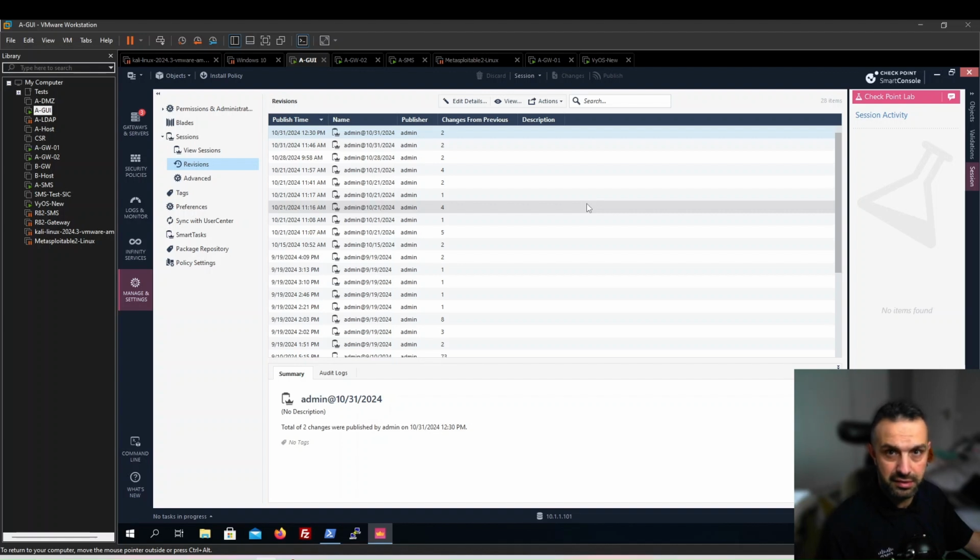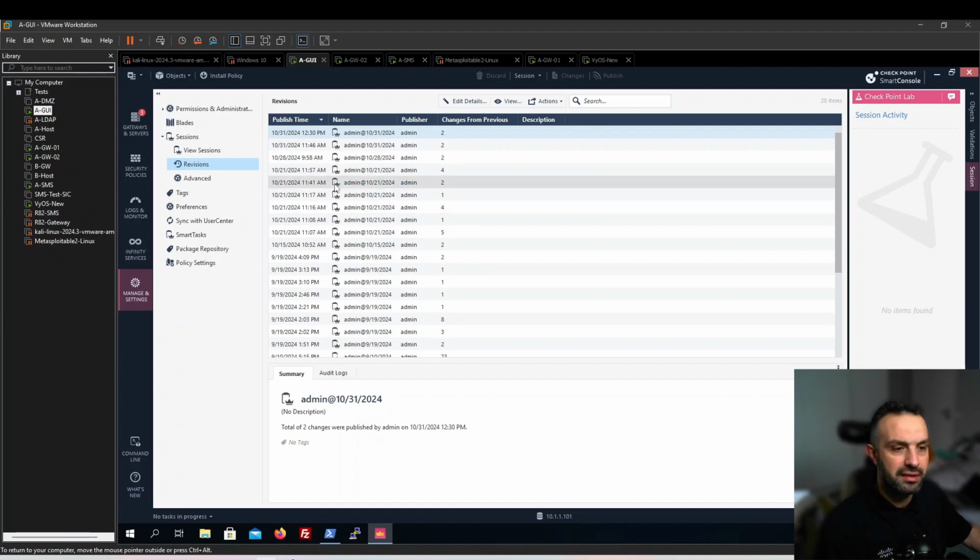So important considerations: the database revision revert function is not supported on a backup security management server. Reverting to a previous revision is irreversible, resulting in the loss of any changes made in the versions newer than the target revision. Only object changes are restored. The file system modifications are not affected. Tasks, SIC, and licenses are not reverted. The revert action disconnects all other connected users, so they need to restart, and it will discard their private sessions.